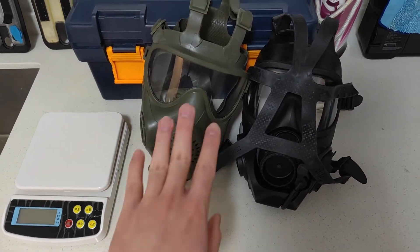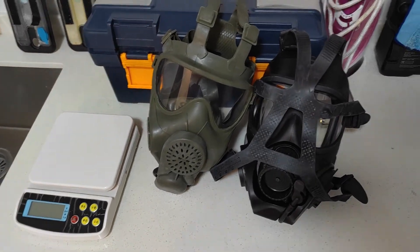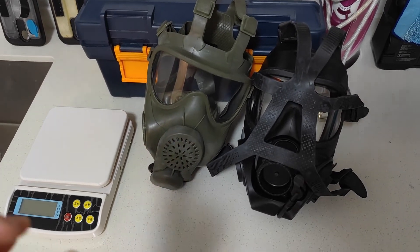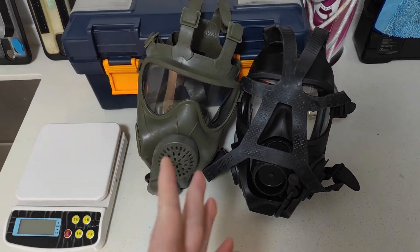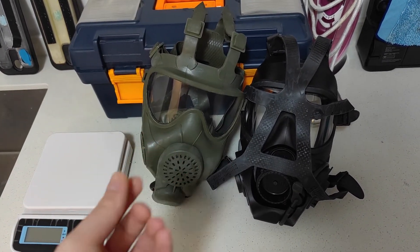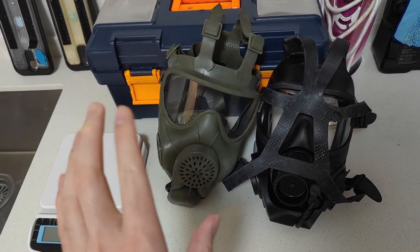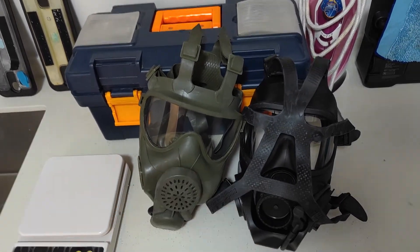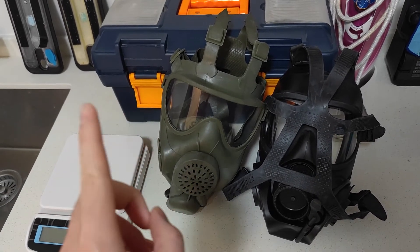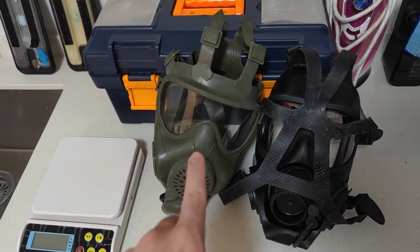In a few short moments, I'll be testing the PMK4 and the FRR, which gives us an opportunity to test out a feature I deem very important in gas masks: fluid drainage. Let's say you had a little accident in your mask, or maybe you sweat a lot, some water from the drinking system got into the mask, or maybe you had a little puke in the mask. A mask with good drainage will mean all of that nasty stuff gets drained out instead of staying in the mask with you. Trust me, as someone who has exerted themselves while wearing a gas mask, you really want that to drain out.